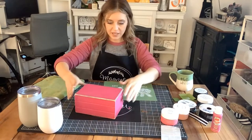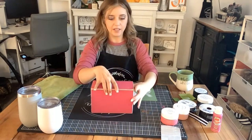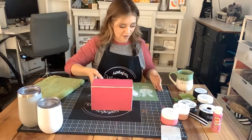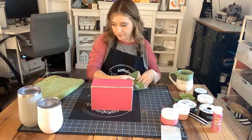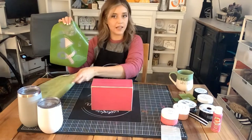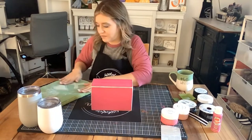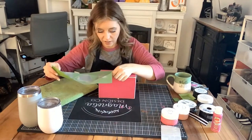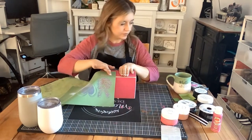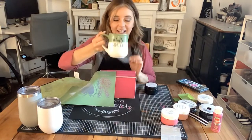First I'm going to put my words on this side that you guys can see, so I'm going to turn it towards me — this is going to be my top so I'll have that facing you guys — and I'm going to peel this stencil. I do have my tacky towel here that I'm going to be using. I also have some Clorox wipes to the side so when we start working with our cups we'll be able to quickly clean off the stencil to use it again. All right, we're going to go ahead and do the peace.